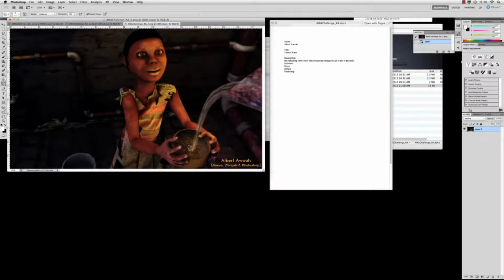Some nice work using photographic textures here on the hands. Maybe a little bit more care could be taken around just the mouth area on the face. And this is a little bit of a caricature, so you're not looking for exact realism, but there are a little bit of harsh edges between here that could just be softened a little bit.